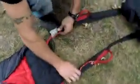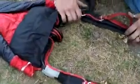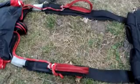Then you come here and you dress your risers. If you do this now, it makes it easier than if you do it once it's already in the container. You still go through it once it's in the container, but it's much easier to do this way. Lay it down so it's all flat and symmetrical.